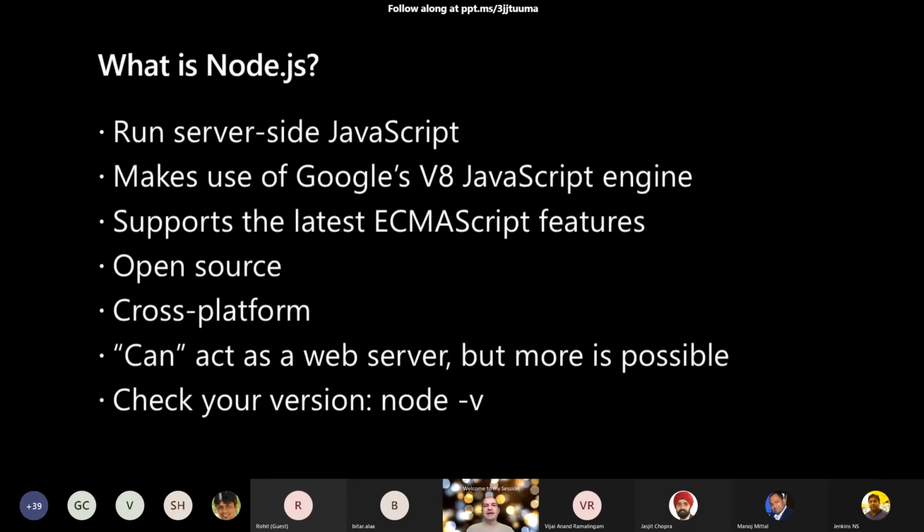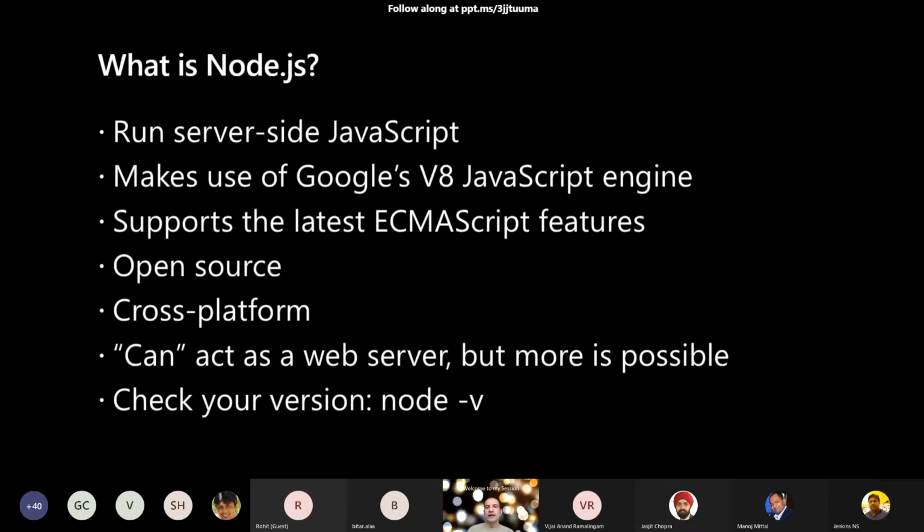Okay, as I said in the first slides, I will show you a solution based on Node.js. So then let's make sure that it's clear for everybody what is Node.js. It's server-side JavaScript and makes use of Google V8 JavaScript engine.